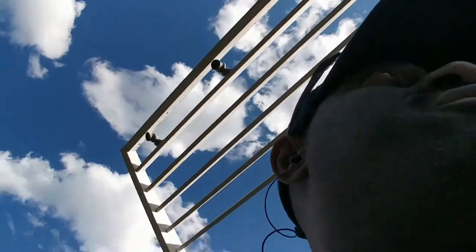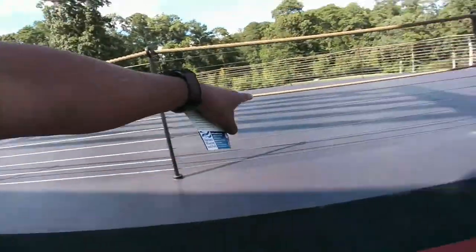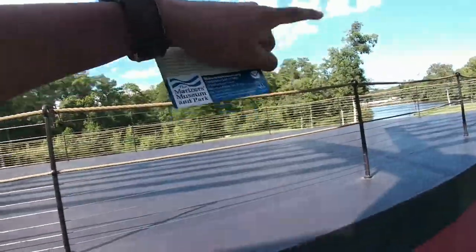Now it's slippery, so watch your steps. Come on. So this is how big it actually was. This is the model. This is how big it actually was. See? Wait, we can actually get on it. Yeah, we can go on it.